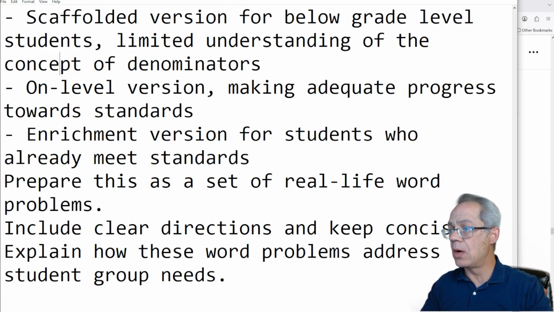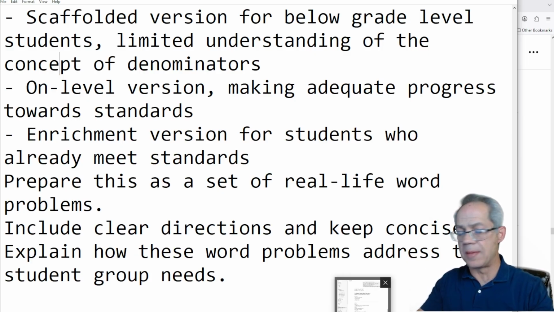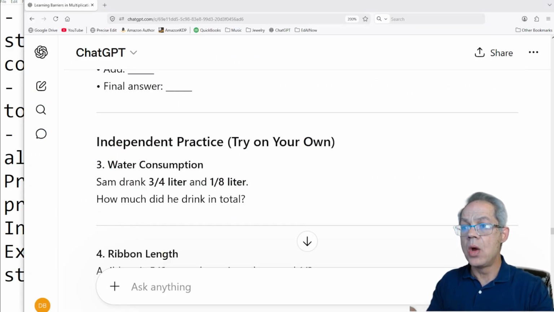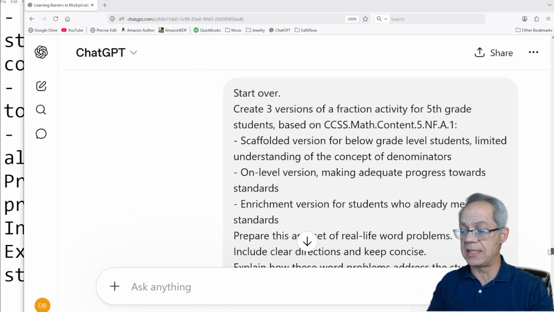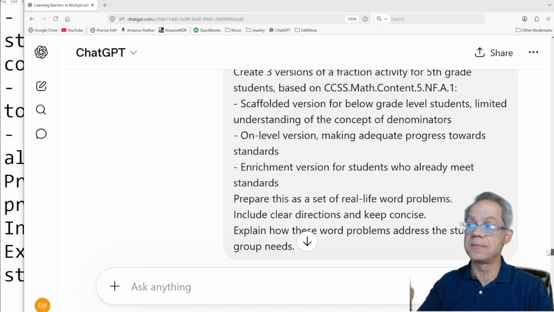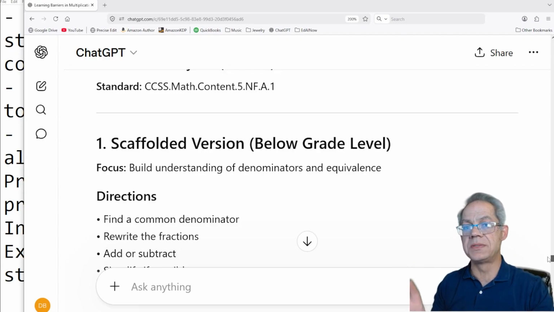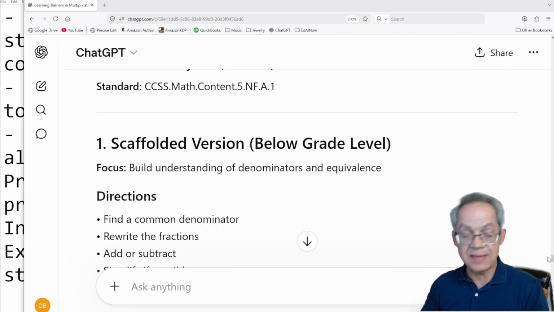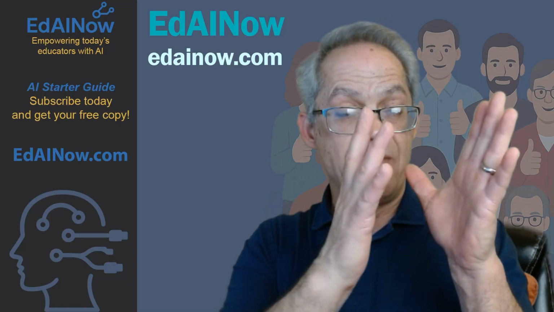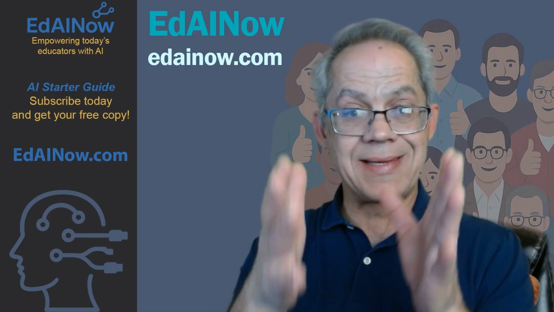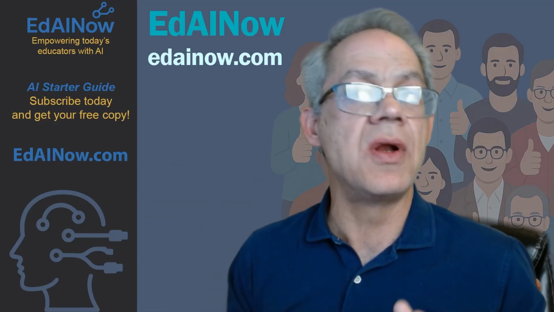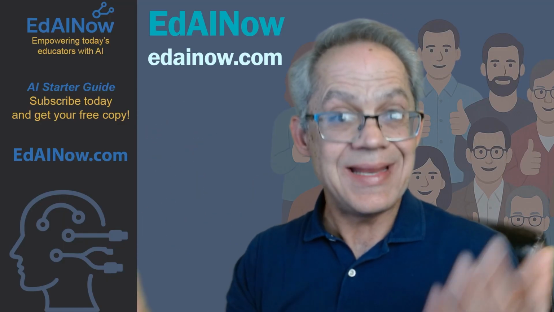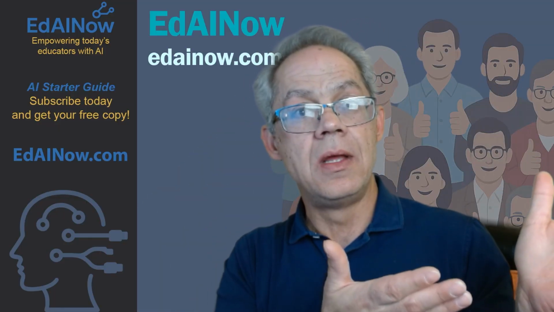Okay, so when we take this full prompt here, turn it over to AI, we're going to get something which right from the starting gate is going to give us instructions and supports for each of the subgroups in our classrooms. And the point at the end of the day, we've got kids that have learning barriers. We identify the barriers. We identify the supports to overcome them. And then we turn it over to AI to say, this is what I need so my kids over here will be able to learn.